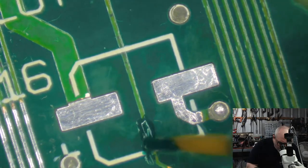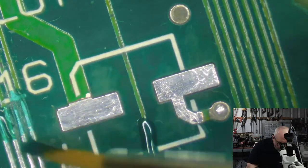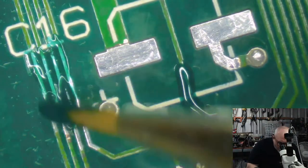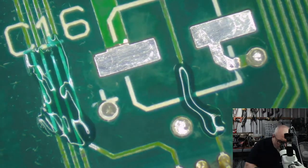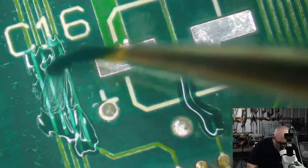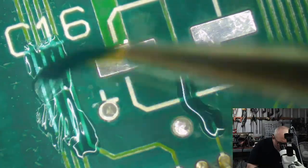Look at this. I'll paint some on here as well, eh? With the UV solder mask, you never want to paint this stuff on too thick, because otherwise it dries on the outside and doesn't dry underneath. So if you do need a thick coating, you need to do it in multiple coats. Paint some on, let it dry, paint some more on, let it dry. It's much, much quicker to do it that way.